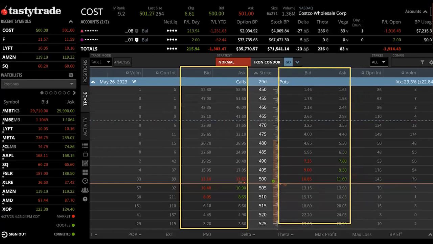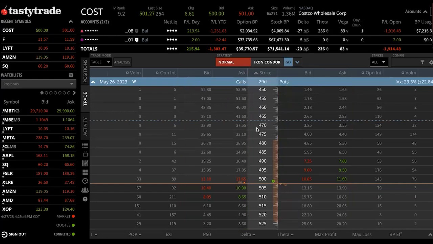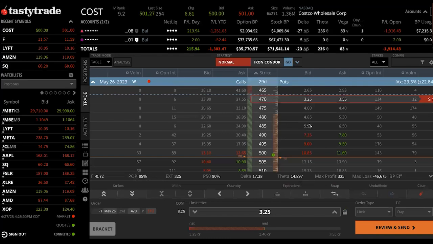On the left is our calls, and on the right are our puts. So if we click on the bid price on the call side, we're selling a call. We click on the ask price on the call side, we're buying a call. Same applies with puts. Click on the bid, you're selling a put. Click on the ask, you're buying the put. Just to show you really quickly, say we wanted to sell the 470 put. We can do so by clicking on the bid price on the 470 strike for a put. If you click on that, now we're selling one leg, and you see in our order ticket at the bottom. So that's how quickly you can click and set up a trade.